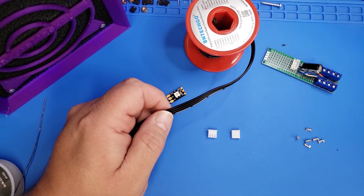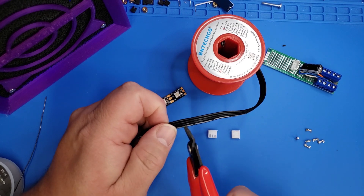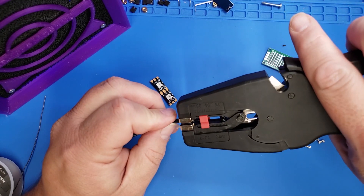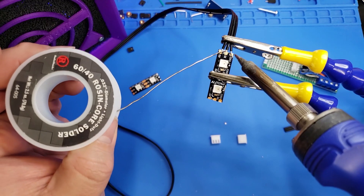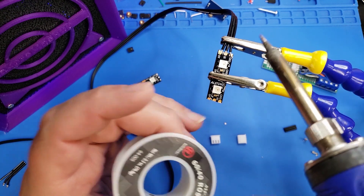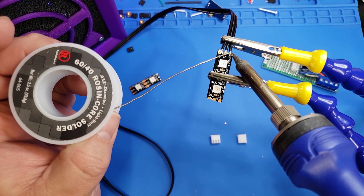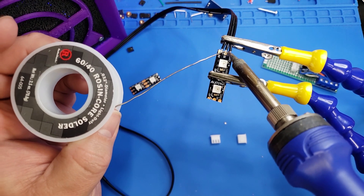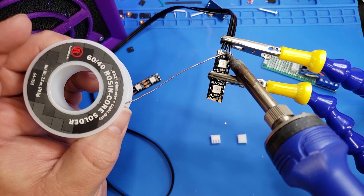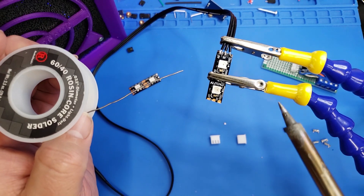Now that we have the circuit board wrapped up, we're going to cut a length of the signal wire — it needs to go about a little bit past halfway from the front to the rear of your bed. Then we're going to strip that wire and go ahead and solder on these NeoPixels. Note the direction of that arrow — that is the flow of electricity in that direction, so you need to make sure you're soldering the right ends. Otherwise, this won't work at all once you get it onto the bed.